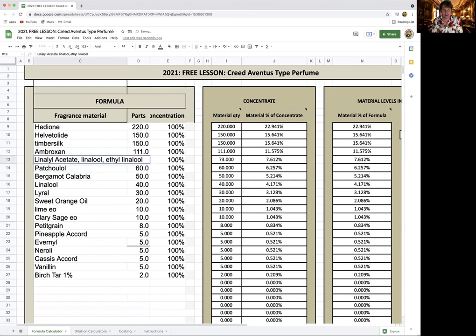All of these materials here, the linalols, ethyl linalool, linalyl acetate, are very bright, rosewood, coriander smelling, very clean, bright woods, lifting materials. They smell a bit tea-like as well. These linalols, these ethyl linalyl acetates, they really lift woods and help them to combine with citrus materials. That's what I find they do best. They're nearly medicinal smelling, so just take a moment, smell the linalyl acetate, see the brightness.